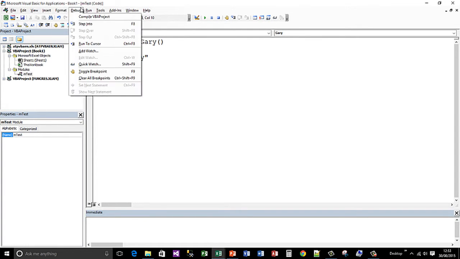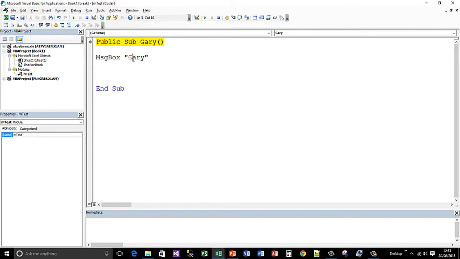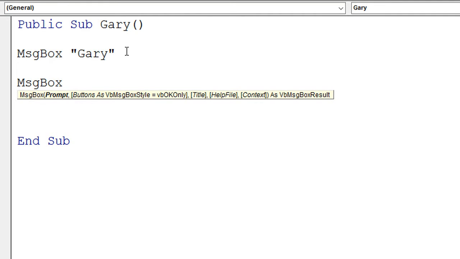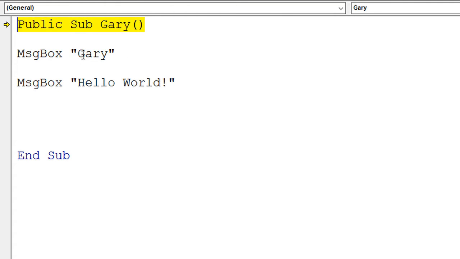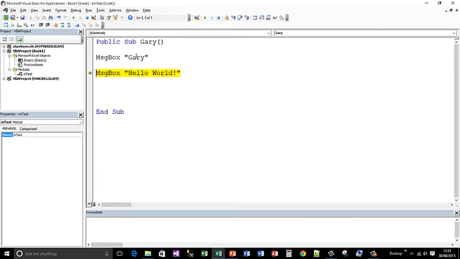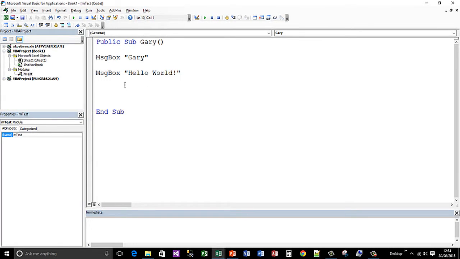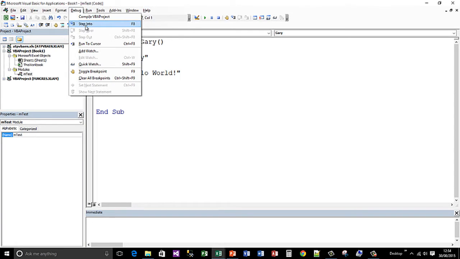Debugging tools, we'll go on to that when we start developing code in greater depth, but it allows you to step into each process by pressing F8, I normally find, and as you can see, it goes through the code one by one, so that then sends a message box. So if I had another message box here, let's do the old hello world. You'll see that in every app. Then press F8. So first of all, it gets to Gary. It sees what the value of the message box is, Gary. You then hover back over it. Actually, that's for variables. Then hello world, and that executes the sub correctly, and then it steps out of it. So to do that, you press F8, or you can use the debug tools within the actual toolbar itself.